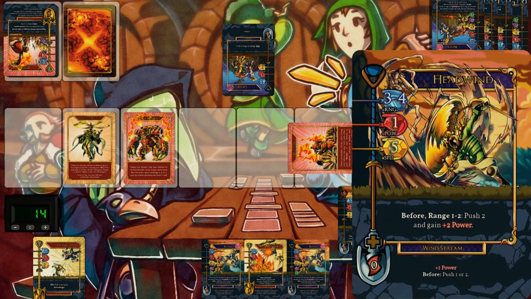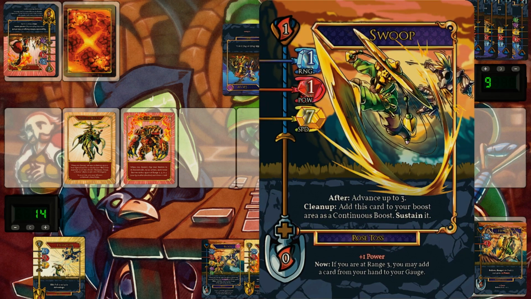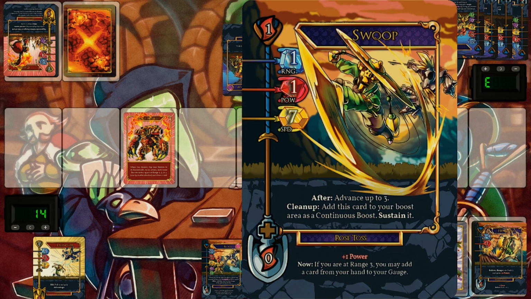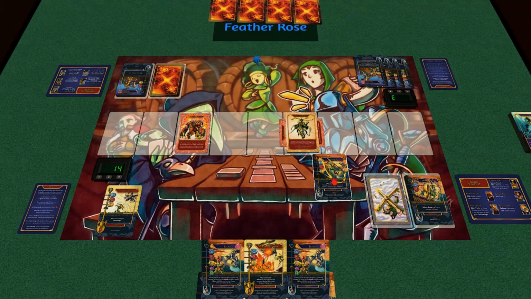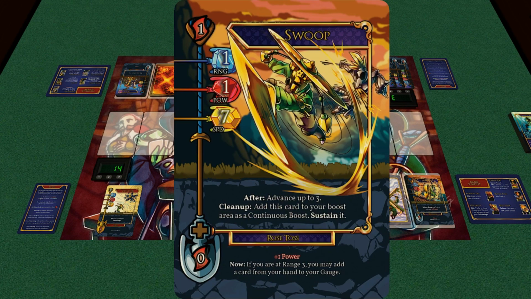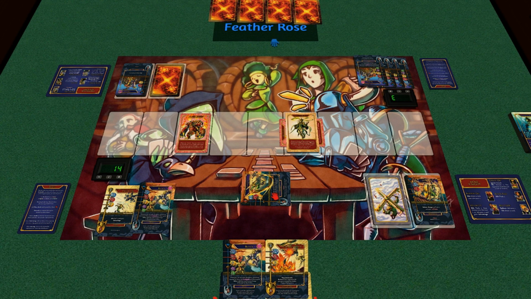Sadly, headwind's not getting a lot of play this game. It's a pretty good attack, too. I will hit you for 3, stunning you. And I will advance up to 3. 1, 2, 3. Right on top of your burrow. All right. I am stunned, so I do nothing, and your cleanup effect activates. My cleanup effect activates. This goes in here. Now, if you are at range 3, which I am, you may add a card from your hand to your gauge. I will indeed add a block to my gauge. It is your turn. Very well.